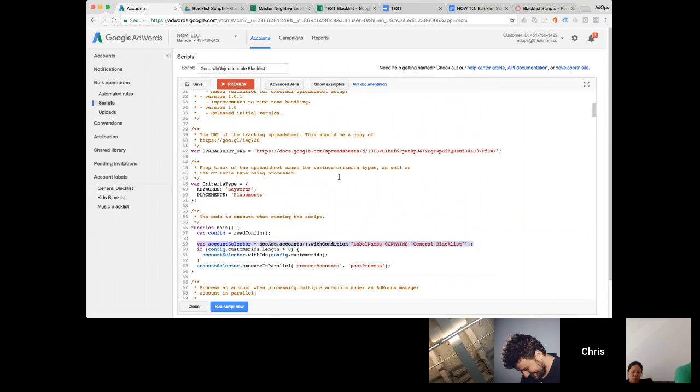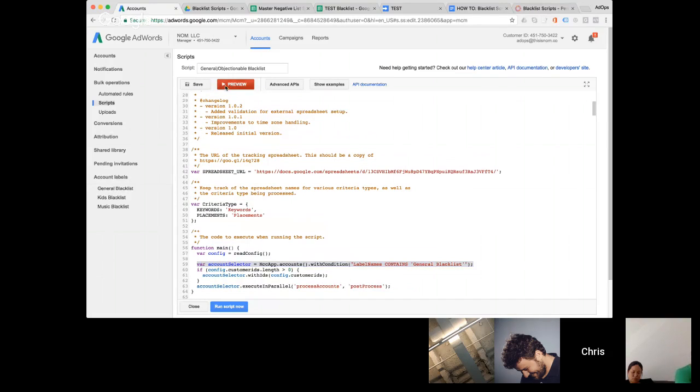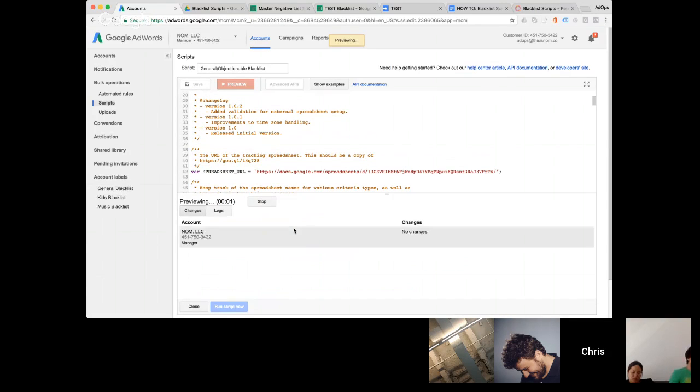But everything after that is, we can preview it. It'll tell us changes since this morning, as I have all these AdWords scripts set to run an hour after the blacklist spreadsheet script is set to run. Got it. I'm not sure if the Periscope is updated at all. I just updated it. Oh, okay. Yeah. So we might actually see some changes here.